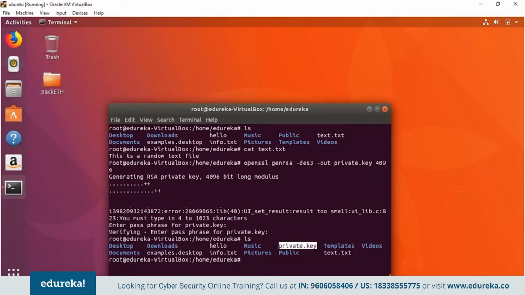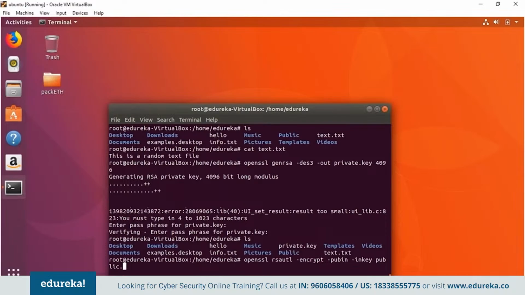Now, using this private key, we are going to generate a public key. For this, I'm again going to be using OpenSSL, and OpenSSL is Unix based, so you will need a Unix system. So you go rsautl, that's the RSA utility, and what we want to do is encrypt, and we want the public key in key, and we want to use the public key that we just generated.